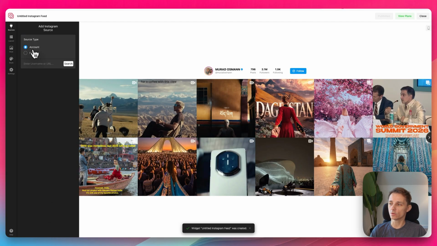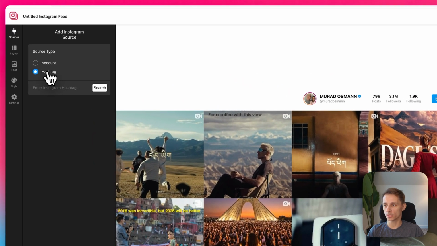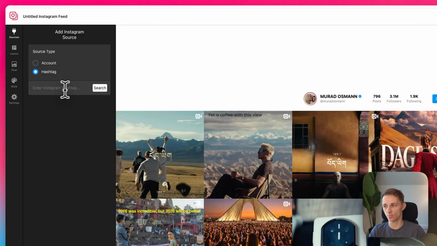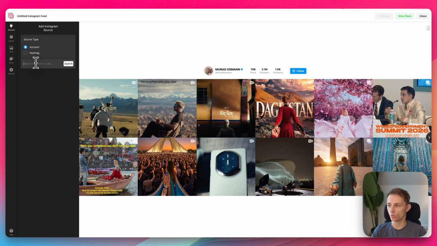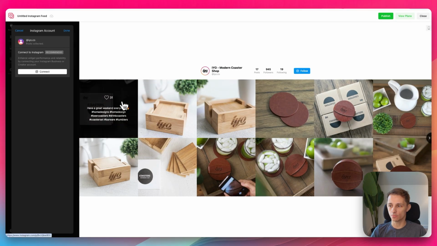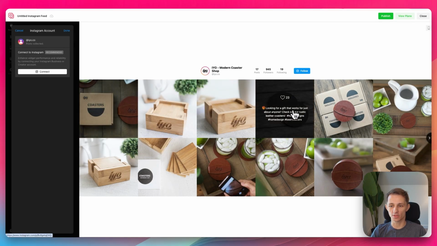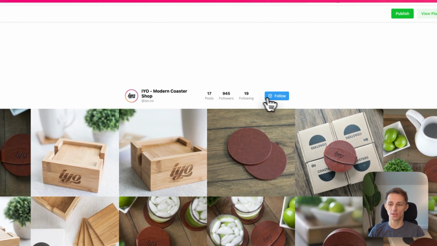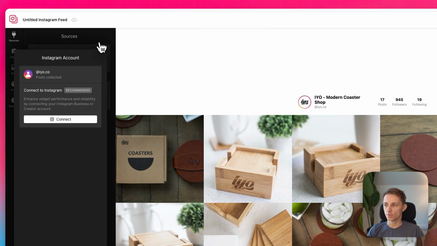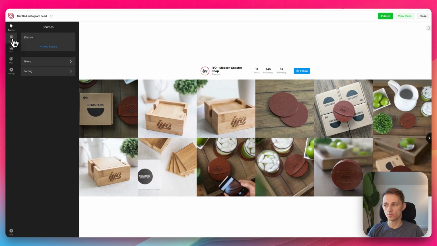Now the next thing you want to do is pull from a source. You can either pull by typing in your Instagram handle, or you can pull in a specific hashtag. So for example, if you're into travel, just go ahead and type in travel and it'll pull the hashtags into travel. In our case, I'll pull in an old profile that I don't use anymore, io.co, and you can see it pulled my feed directly. And when you hover, you can see the description, you can see the Instagram profile details here. And what we want to do is go ahead and start customizing it to our liking.